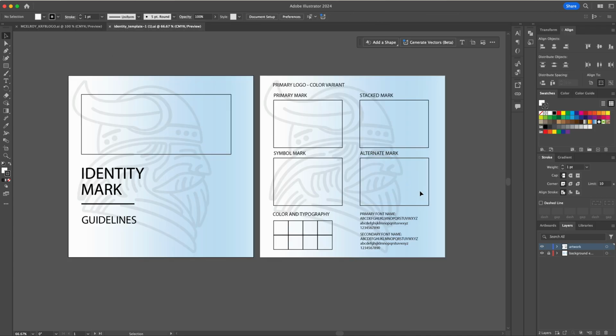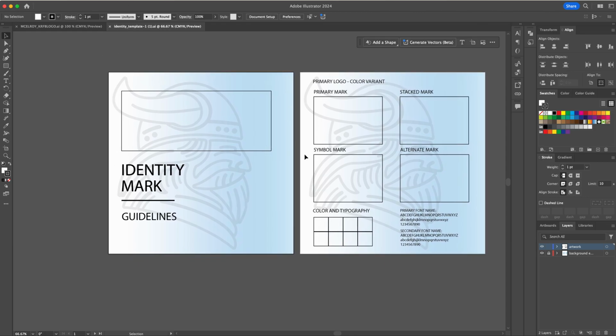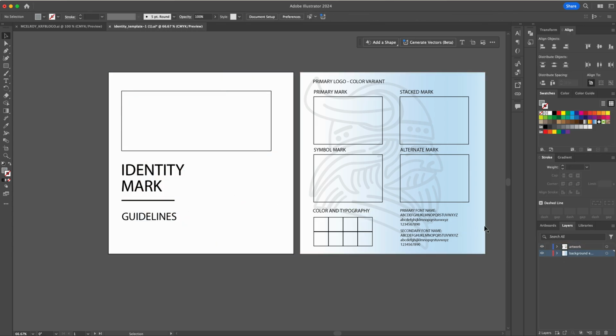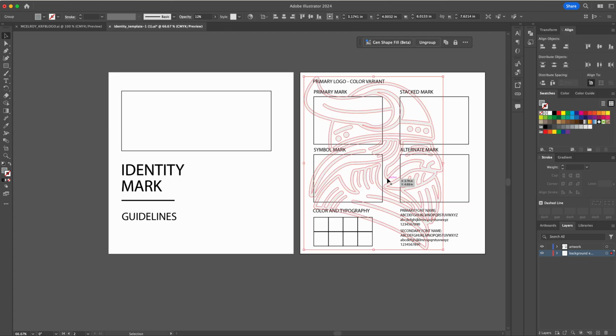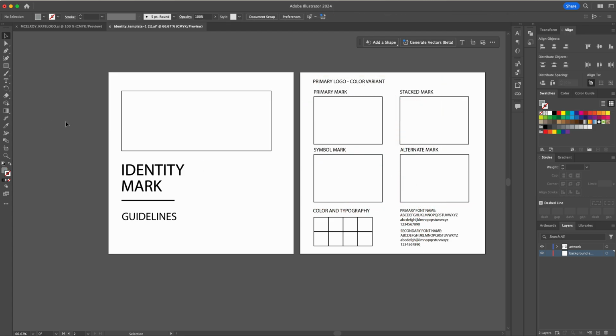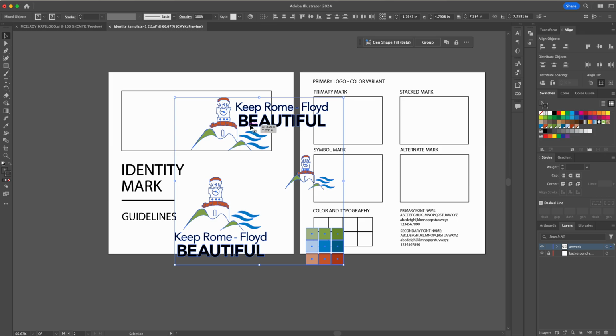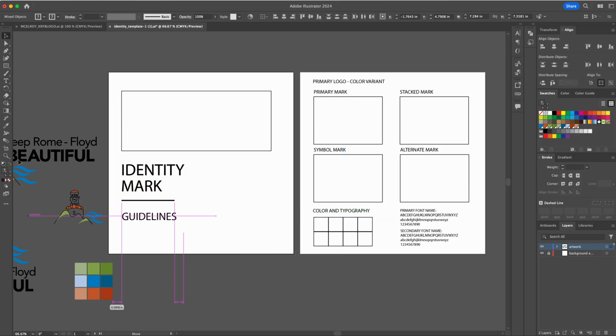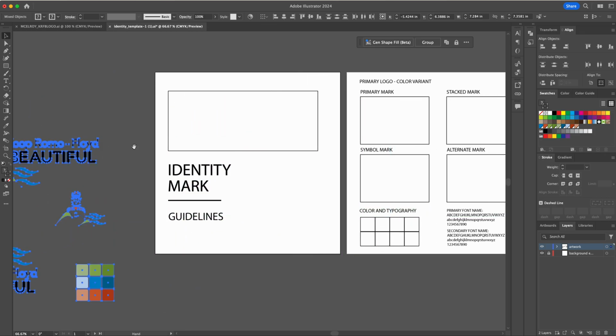We're going to go over to our identity template, which is in our announcement section. I'm actually going to go in and unlock the background layer, and I'm going to get rid of these background elements because we just did those as a template so you could see the style of it. And then I'm going to relock the background, and on my artwork layer I'm going to do Command V, which is paste, and I'm going to move it off to the pasteboard over here.